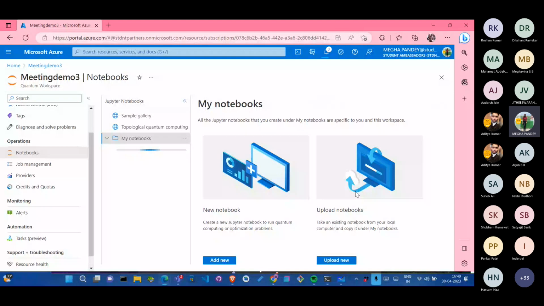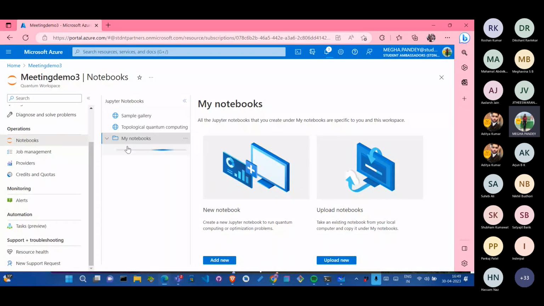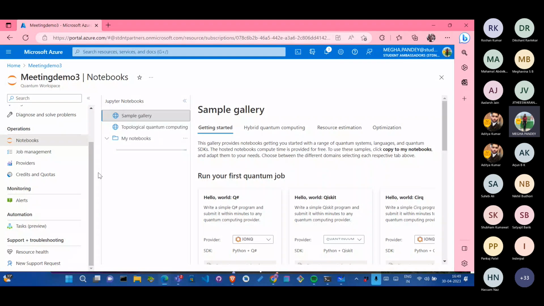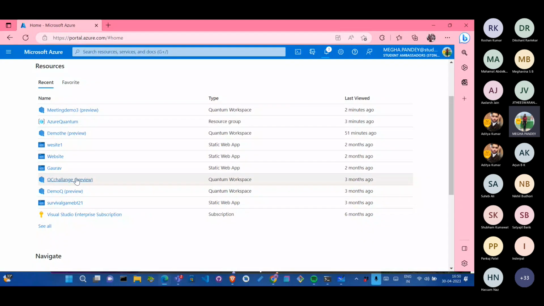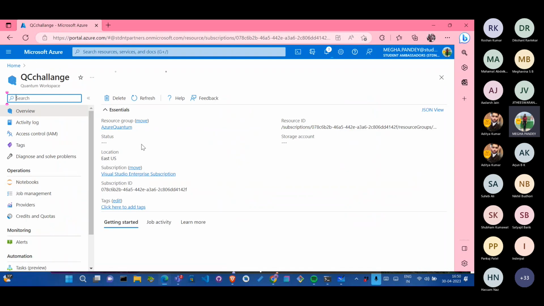So I will show you one of the programs which I created a long time ago. Okay, so this is the notebook of the QC challenge which I conducted and had multiple things, including Hello World of Qiskit.